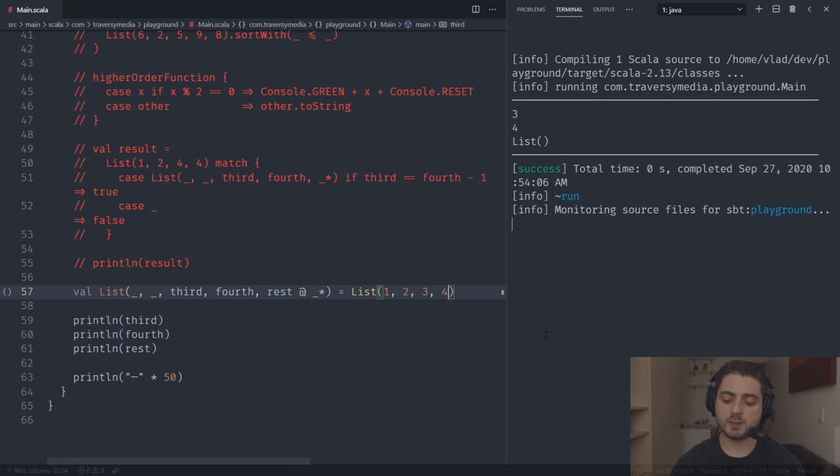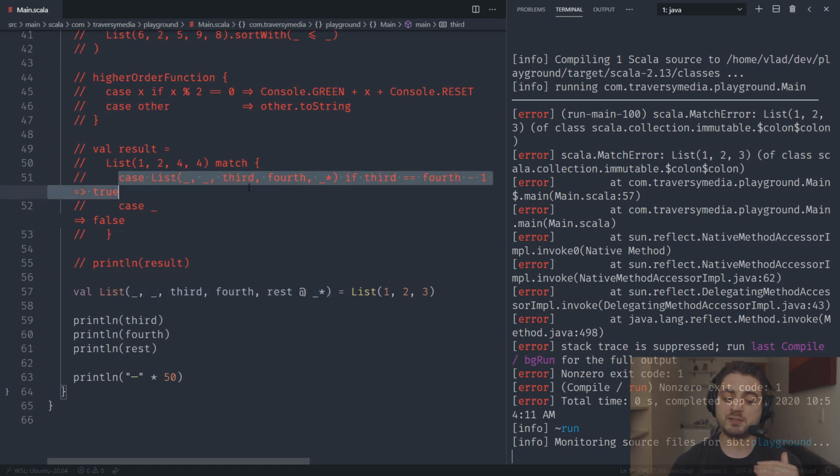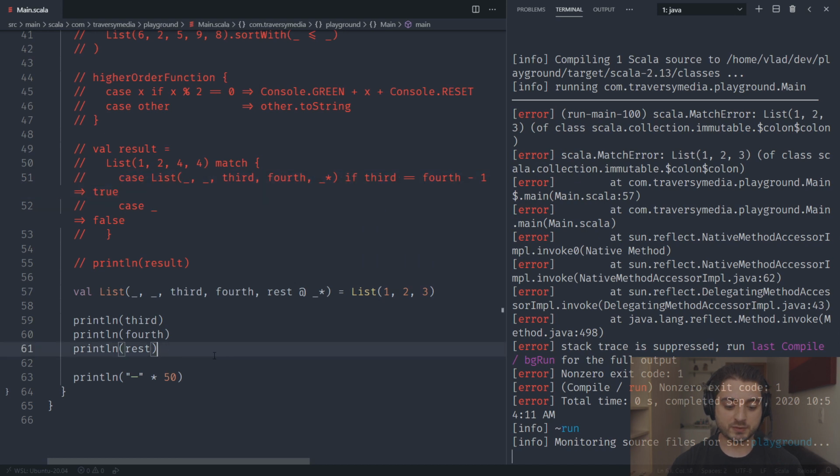And if we remove the four, this is a dangerous one, right? Because in a partial function or in a regular pattern match, you can specify all the cases, and then you can make sure you covered all the cases, even though the compiler does not know that in some cases. Actually, in some cases it can. I'll show this to you a bit later. But over here, the only thing you can do is specify only one pattern, right? So you can specify only one of these entry points, and therefore if it doesn't match, it will actually throw an exception.